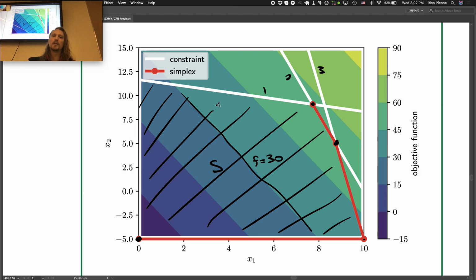It tried to move along the edge to here, and it ended up coming back there. Because look at what F is here. F is 58 or whatever, and F over here is in this blue band, so it's between 15 and 30. So that's going to be smaller. So the simplex method did this traversing up to there.